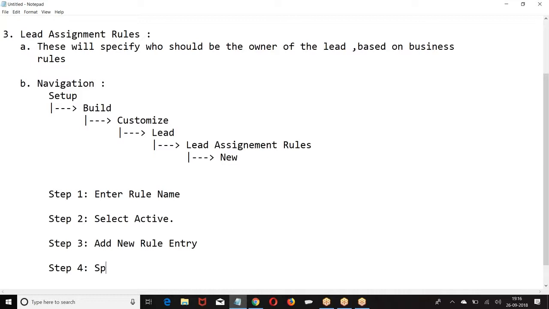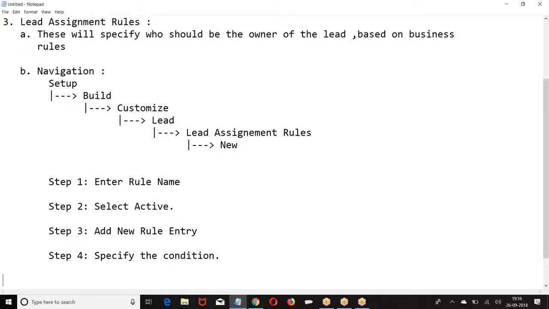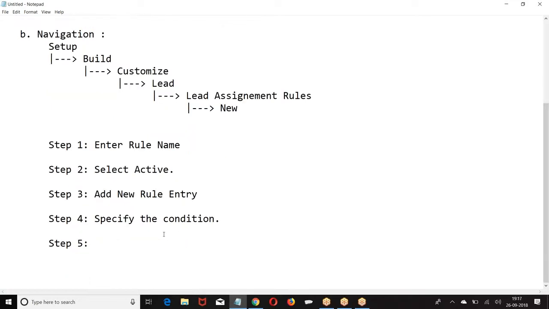Step number 4, specify the condition. Enter the rule name, select active, add the new rule entry, specify the condition, choose the owner.